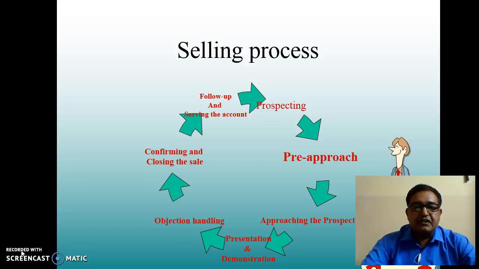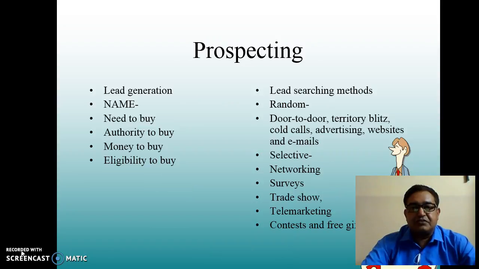Closing the call means you are getting a confirmation that the prospect is interested in your product and can buy it in future or at that particular point of time. If it is not possible, then you need to take follow-ups and continue with the next call to this prospect. This entire cycle is repeated: prospecting, pre-approach, approach, presentation, demonstration, objection handling, customer confirmation or closing the call, and if it is not possible, again taking follow-ups. It keeps continuing until you are able to convert that prospect into a customer. So this is basically the sales process or selling process.